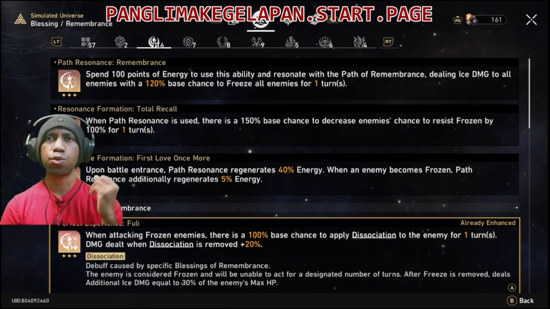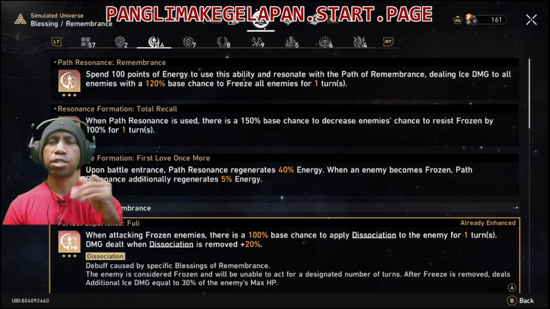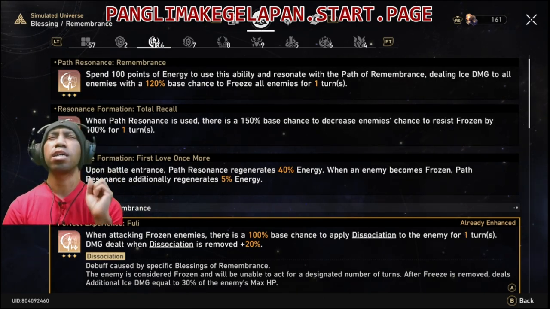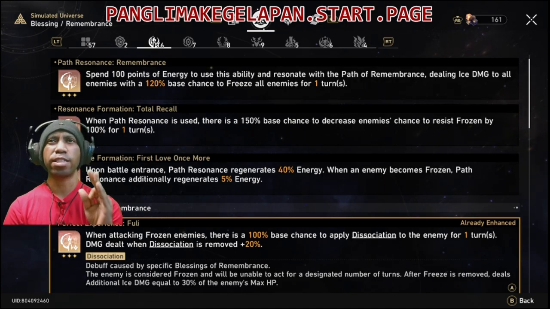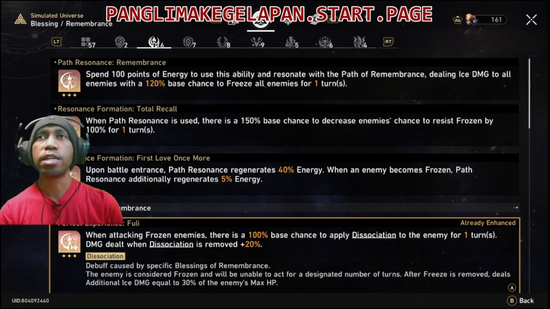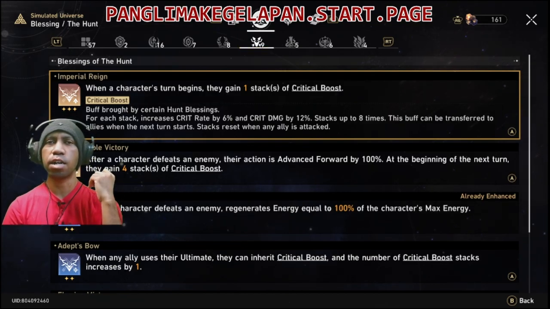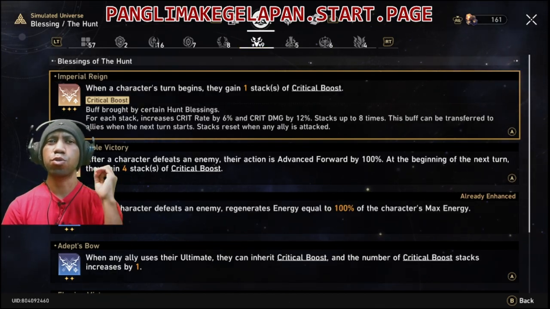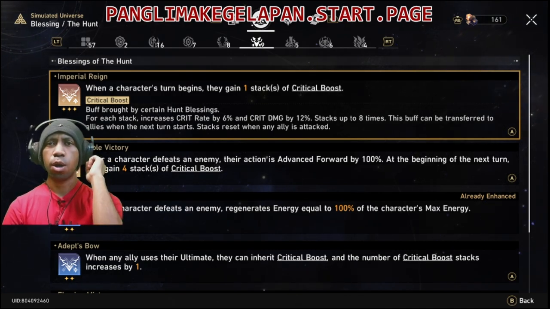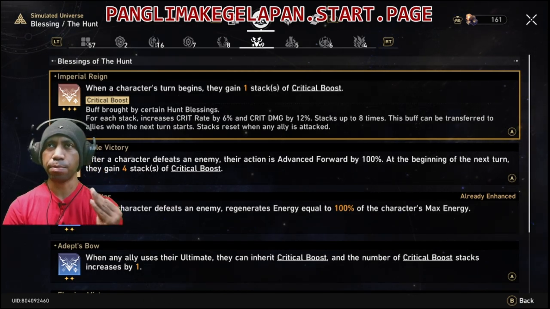When attacking a frozen enemy, there is a 100% base chance to apply dislocation. So this is quite good. So after you freeze the enemy and optionally dislocate it, the next one is the Hunt. The Hunt is kind of like supporting our character, so our character can move faster, especially after breaking the weakness break on the enemy and also defeating the enemy.